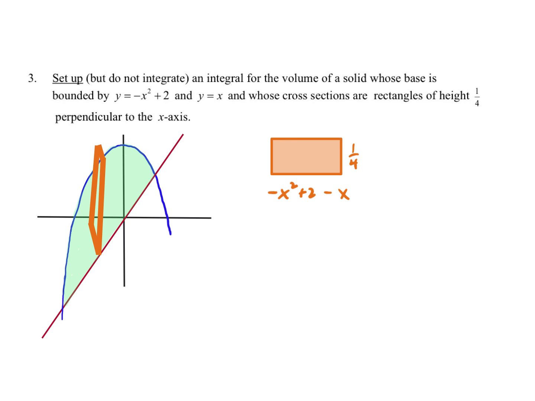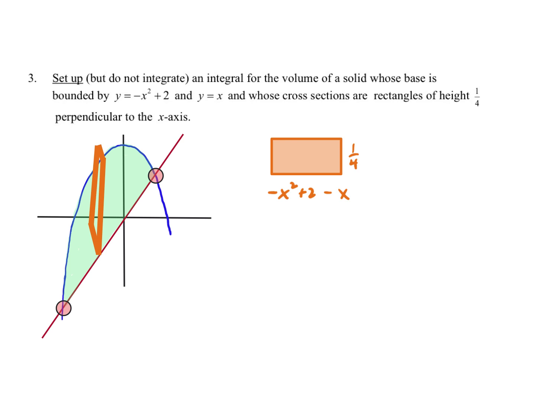Something we've talked about before and I will re-emphasize: never trust the picture. In order to get my limits of integration, I still need to know these 2 points of intersection. If I have those points of intersection, this x value here, this x value here, then I know what goes in my integral.